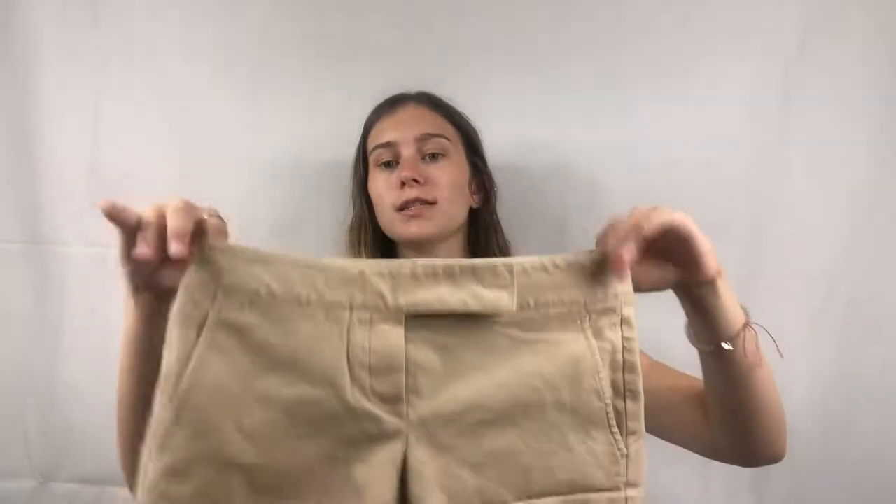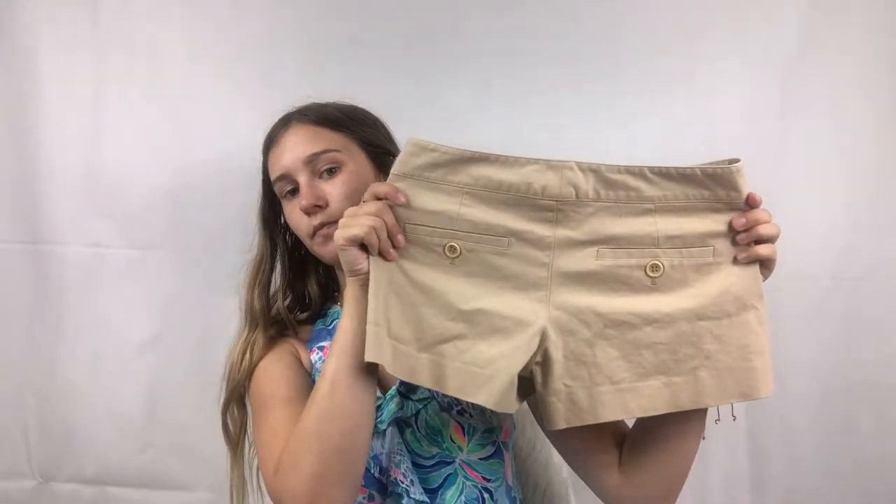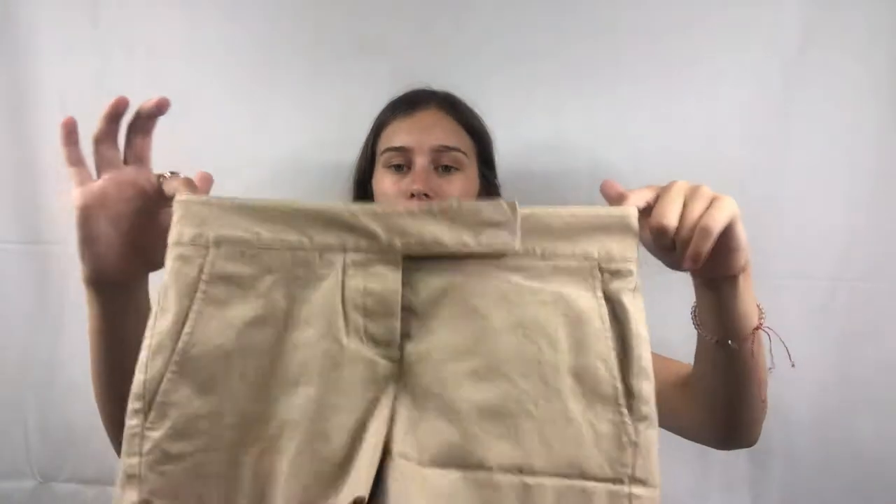Now into the clothes. The first item I got, I might try to consign. They're Fiary size zero shorts — just plain khaki shorts. I could probably get more for them at consignment. My only concern is they're so small. I can wear a size zero in some brands like Banana Republic, but these I couldn't fit into. Hopefully somebody at the consignment store can fit them.